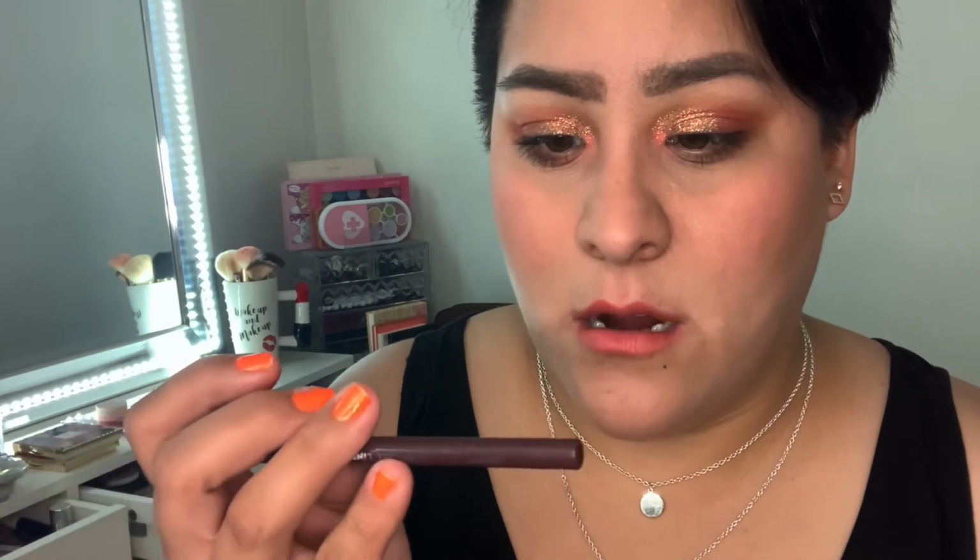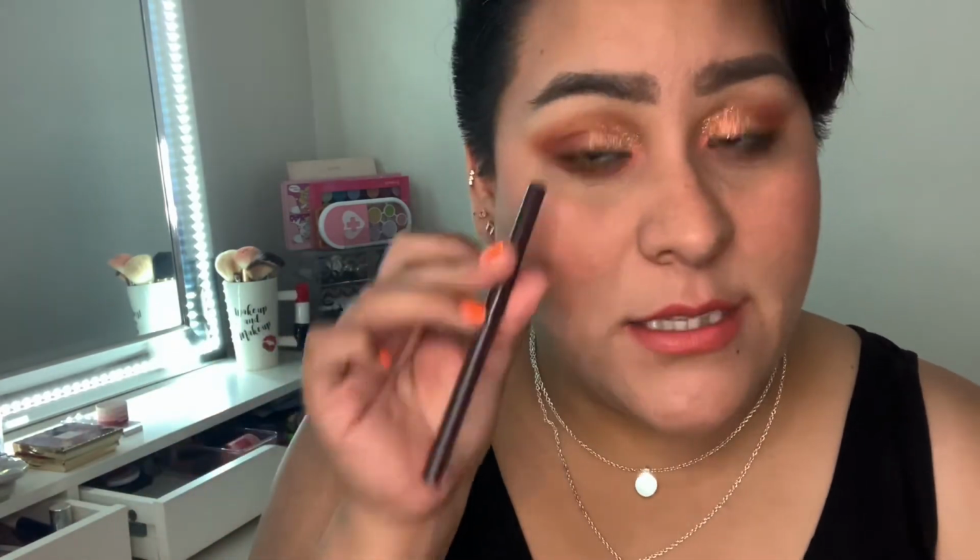The ones that I got rid of, I've been really enjoying the Pixie ones. I have a couple of Pixie colors. I have the Pixie Silky Eye Pens. I like those. I have one from ColourPop in Burgundy. This is the color Call Me, which is really pretty, but I think it's too dark. I don't want to go dark. I wish I had a white.